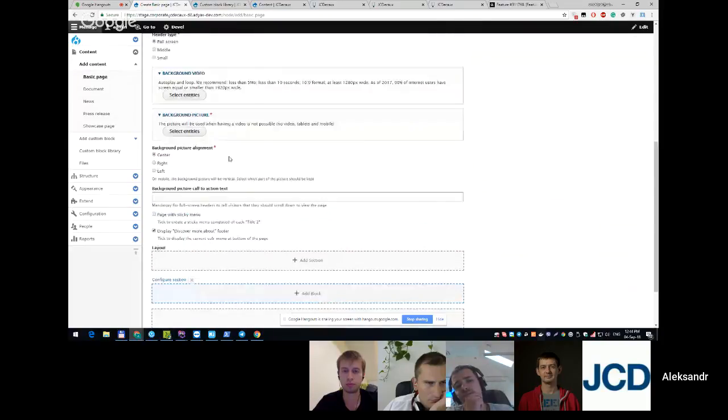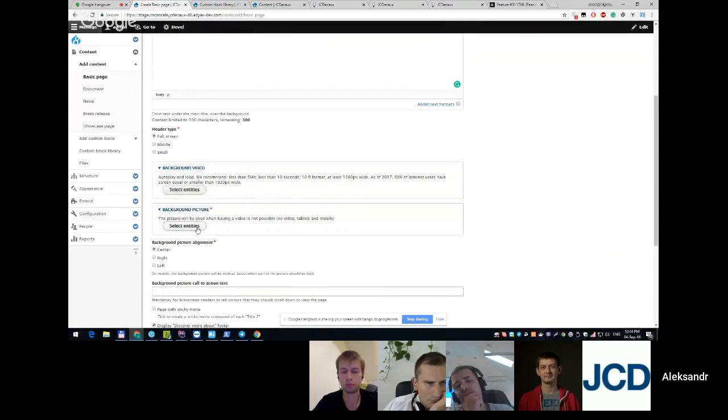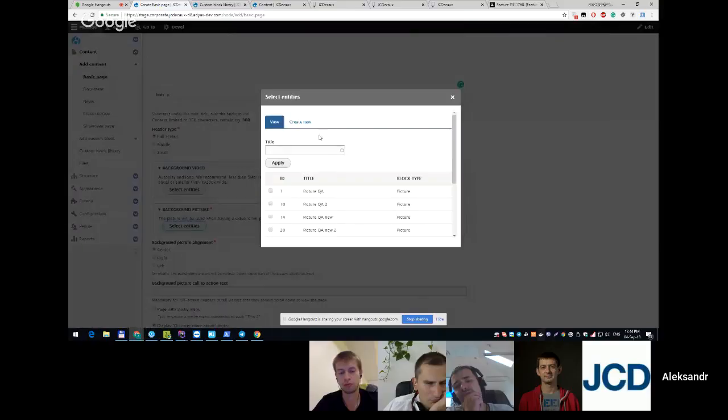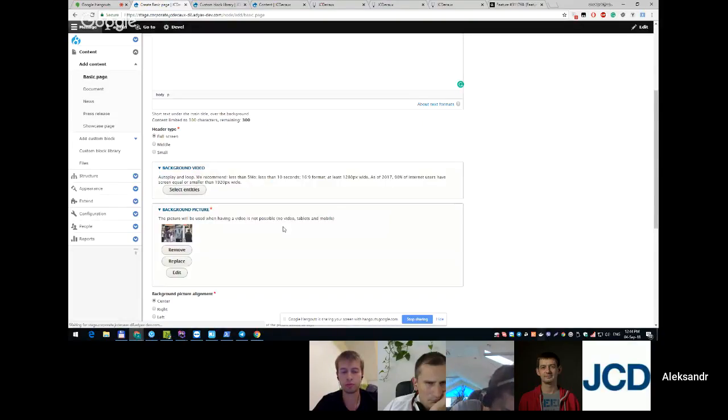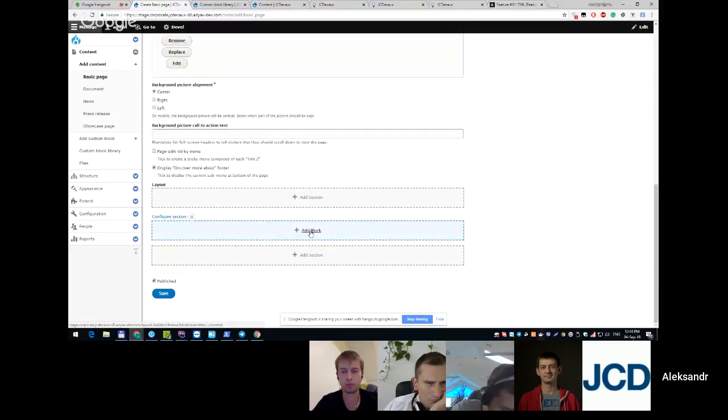I will fill the required fields and add the custom block picture on layout builder.